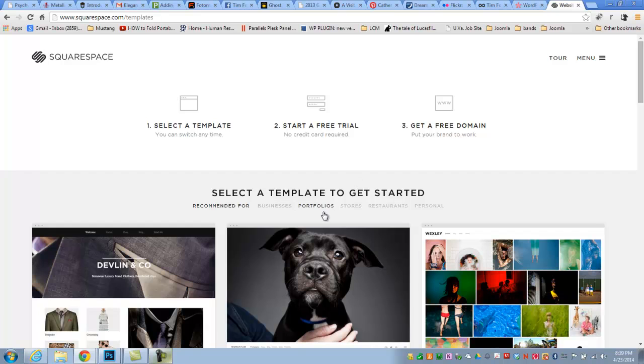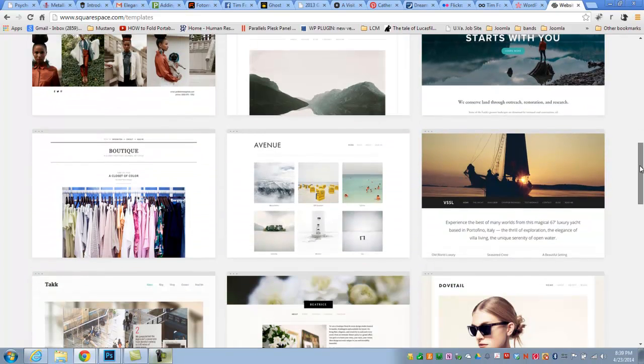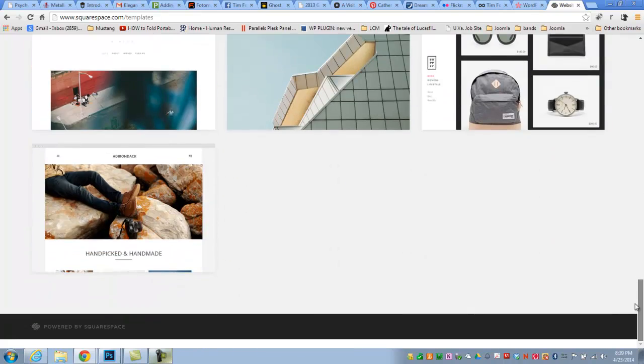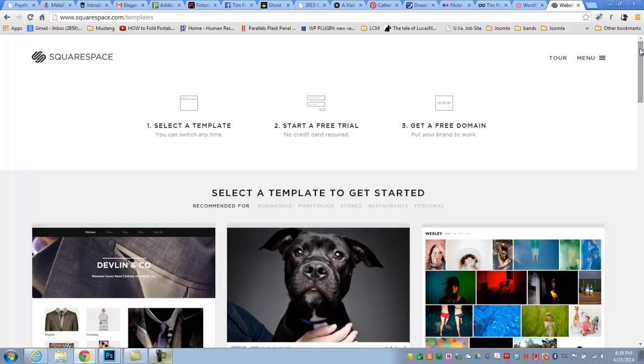So you can have stores, you can have portfolios, there's blogs on here that you can build, and it's all built in. They handle all the back-end stuff for you. All you worry about is putting content up here. You can do some customization of the site, but overall it's them doing the back-end shopping cart customizations and things like that you don't really want to worry about if you're not a techie guy. So Squarespace is pretty cool.